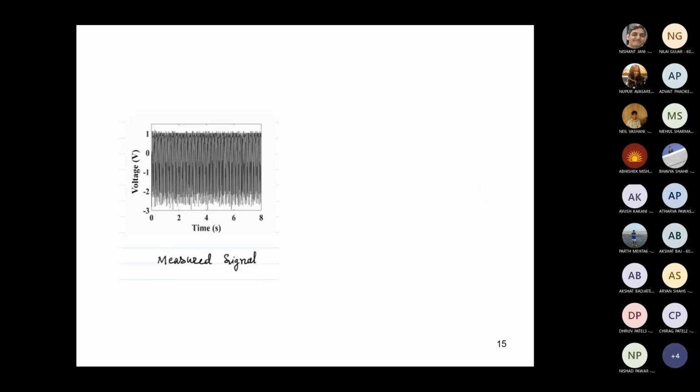Now in practice, this is not how it will work. You will get some kind of random signal from the machine for which you are measuring the vibrations. For example, if you go to your workshop and there is a shaper machine, the shaper machine has some vibration.